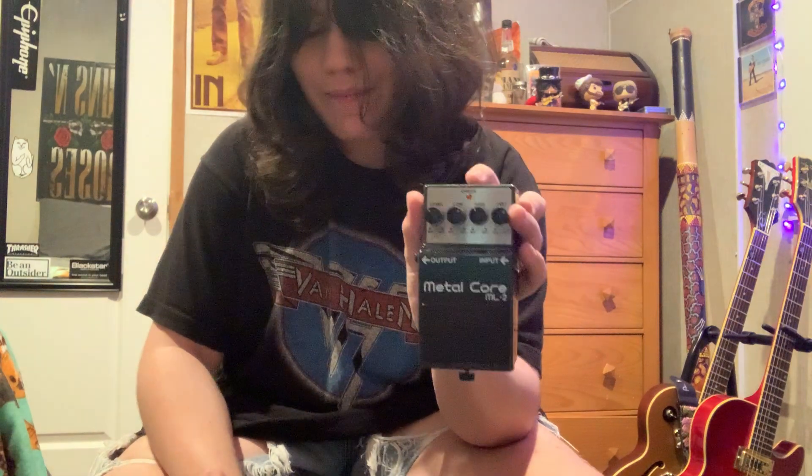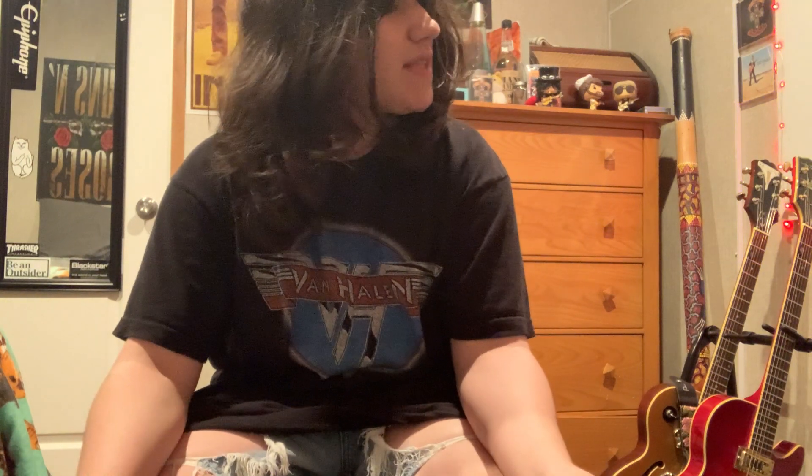I've never really used either of them because I'm not a super big fan. We have a Boss Metalcore — this was my first ever pedal, so I'm never selling this. As much as I don't use it and don't like the way it sounds, it still has a place in my heart. I've had it for about two years. For my earlier Instagram posts, very early 2020, I was using this through a PA because I did not have an amp. Which is embarrassing to say now, but we've come a long way — I've got my Marshall, I've got this massive Fender that is too big for this house. We're gonna start with the Fender distortion, then the Boss one.